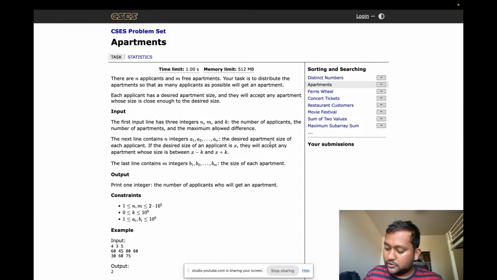Let us go for lower bound of the array, comma x minus k, and let's store this in an iterator. Now this iterator, whatever value it has, I will check if iterator is not equal to end. If it is equal to end, that means there is no apartment to be allotted, right?